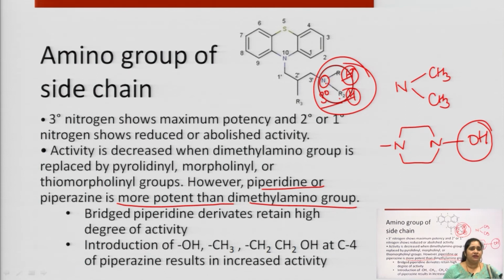Further, in the case of the amino side chain, we have seen that the tertiary compounds, when the nitrogen atom is tertiary in nature, means R1 and R1 dash are replaced by any 2 alkyl groups, possess a better activity as compared to secondary, that is NHR, as compared to primary like NH2, which have shown reduced or in some cases no activity at all. Activity is also increased by replacement of this nitrogen atom by a morpholine or thiomorpholine group, and we can replace this nitrogen by piperidine or piperazine. The compounds with piperidine and piperazine were found to be more potent.